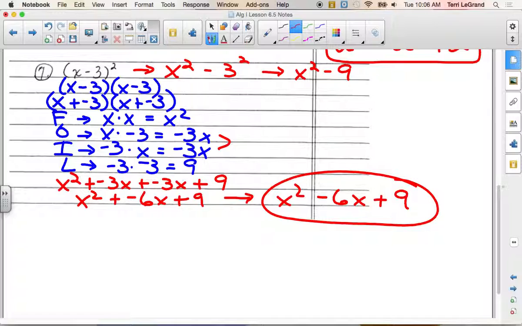We did not learn that if you have a difference, a subtraction problem, or a sum, an addition problem to a power, you can give each of the terms that power. We never learned that. There was never a property like that. So we cannot do this one up here. This is a no-no. Don't even try to take that shortcut. You will not get the right answer, ever, by taking that shortcut. Okay? So anybody got any questions? Okay, then go to work.